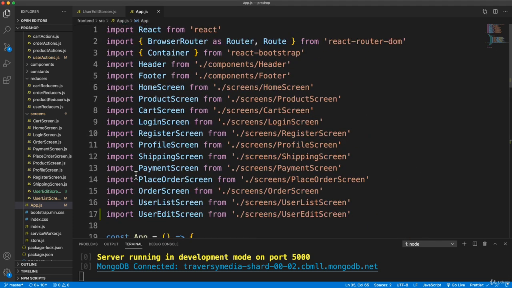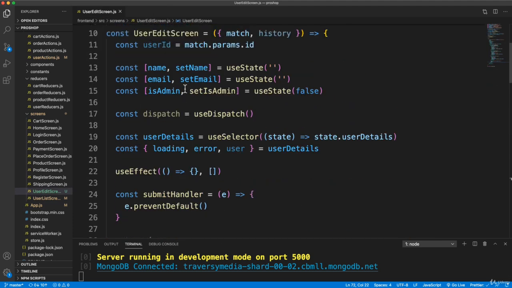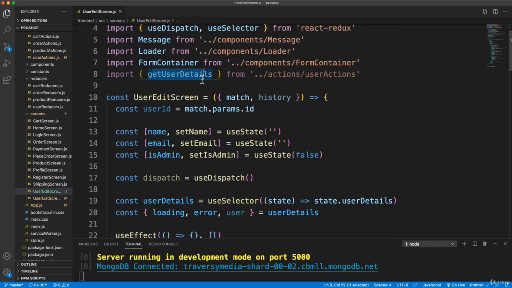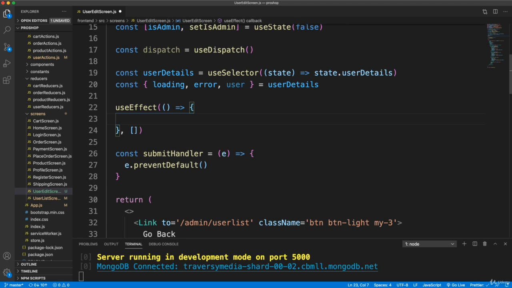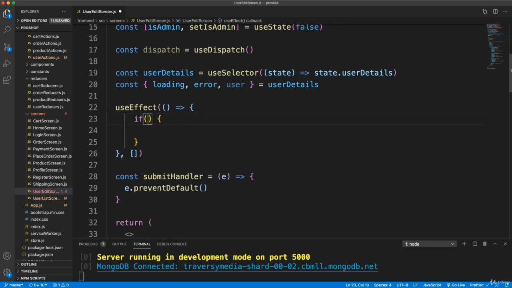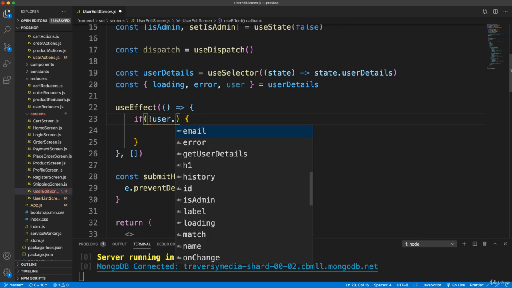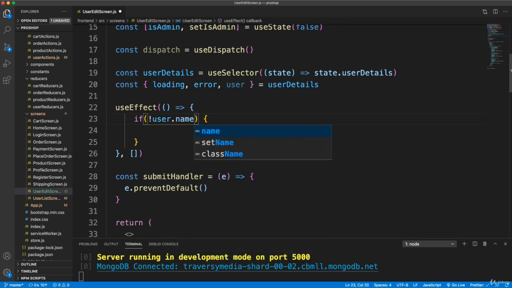Now we want to fill this with the details. So we already brought in the action, the getUserDetails action. So we want to fire this off in the useEffect, but we want to first check to see if there's already a user. So let's say if not user, and we'll check for one of the fields, like say if not user.name.